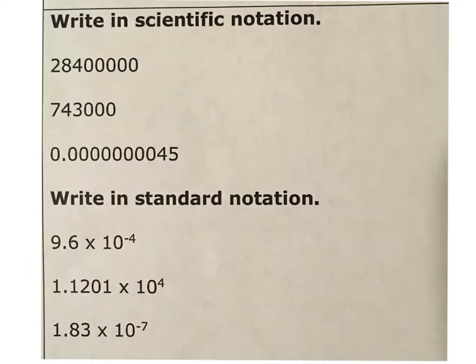Next question is asking about scientific notation. So when you're doing scientific notation, everything is times 10 to a certain power. Your decimal has to be so that the first term is less than 10, but more than 1. So that would be 2.84. And then I just need to decide, well, how many spaces did it move?